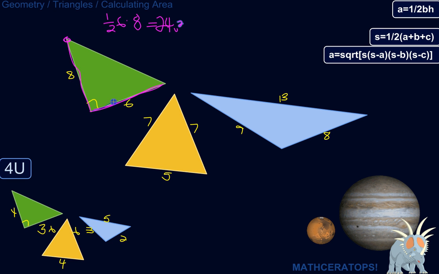Just pick the two sides that aren't the hypotenuse. Multiply them, cut them in half. And you can see, this makes a rectangle. Okay, so that's easy. So for right triangles, very straightforward.